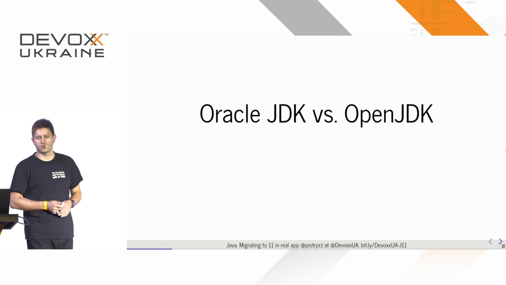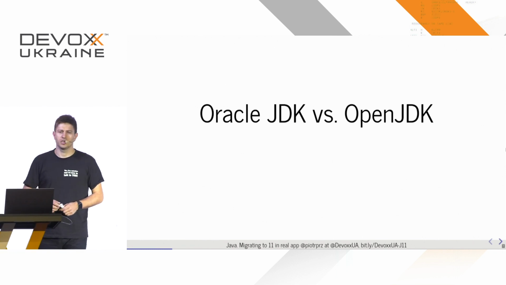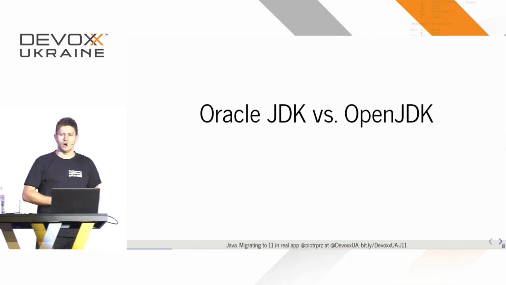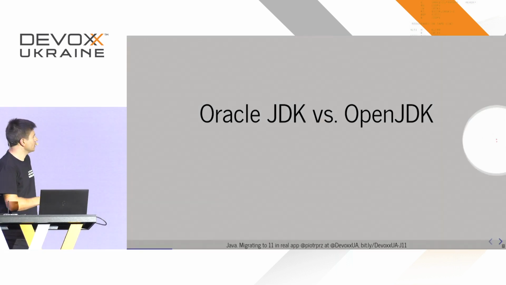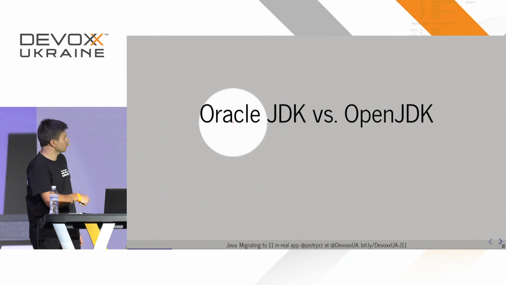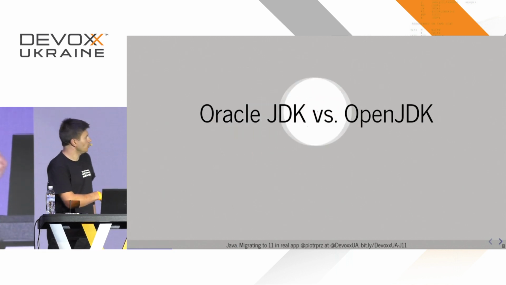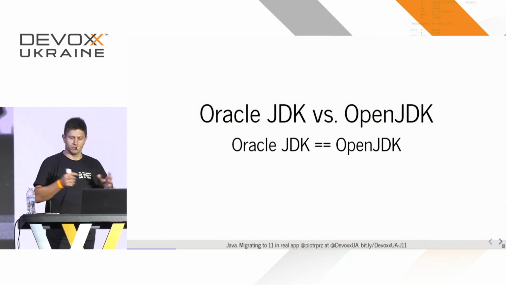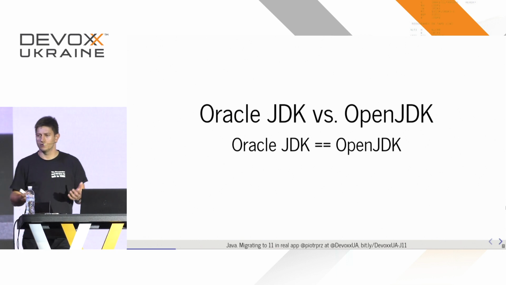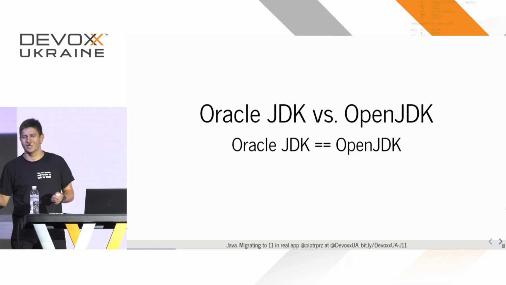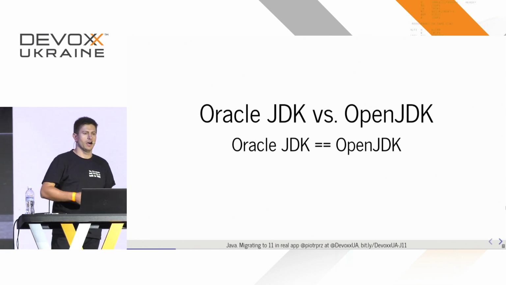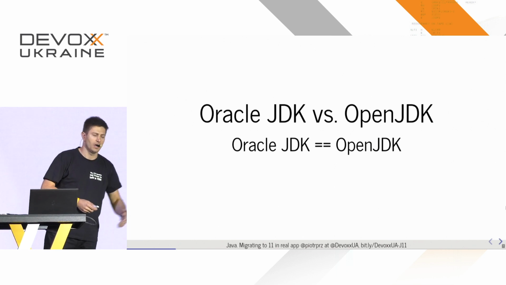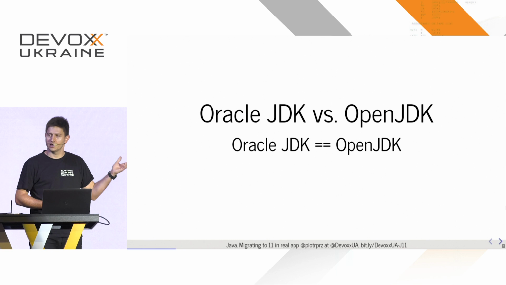So let's start with Oracle JDK versus OpenJDK. Who knows OpenJDK? Okay, many of you, but I'd say like a half. So if you don't know that, both are released and maintained by Oracle Corporation, Oracle JDK and OpenJDK. There are some differences, but let's start with what makes them similar. Technically they're mostly the same. There are some corner cases when they're different, like the edge of the world, when you need to take care of the turtle not to fall down on the elephant and so on. Technically they're mostly identical.